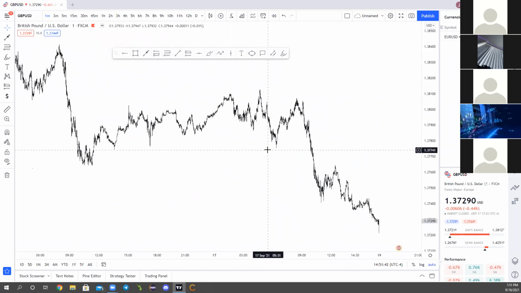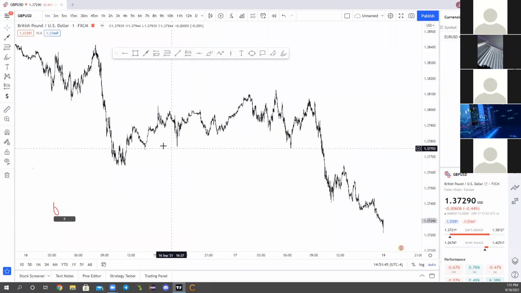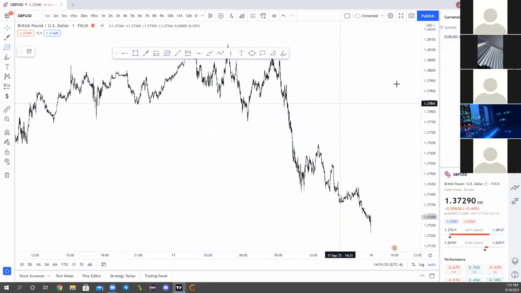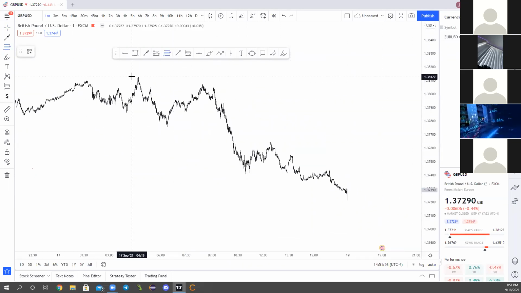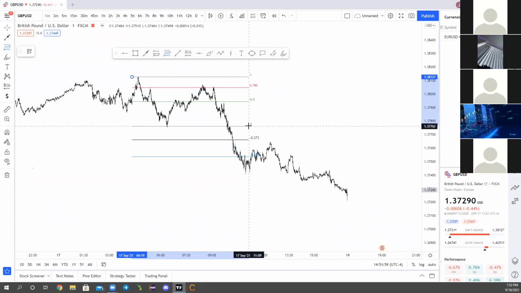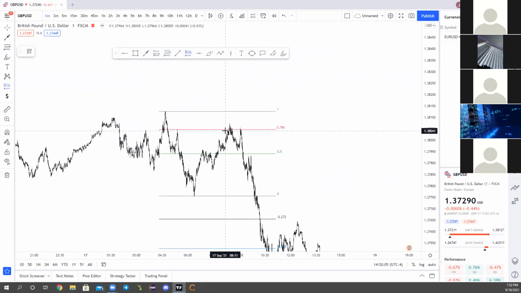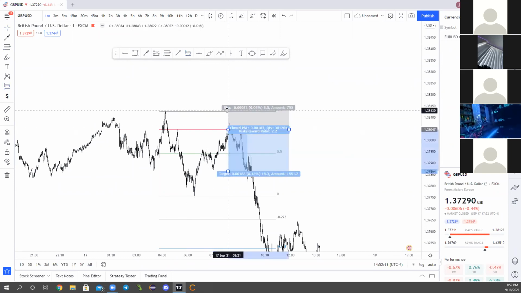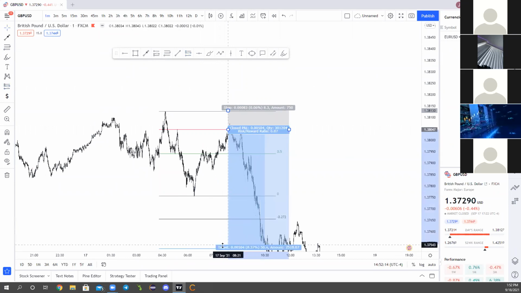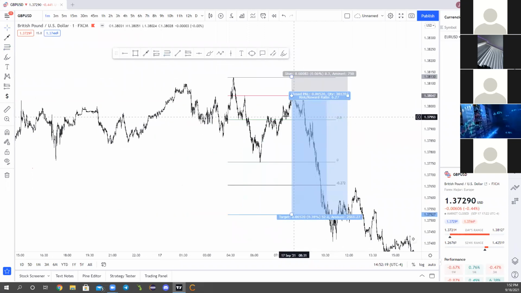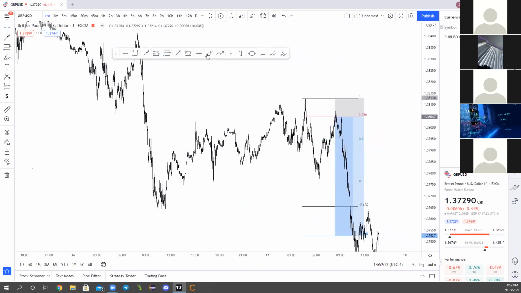I think it was right here. You guys can see, I talk about the structure all the time. High, low, high, low, high, low, high, break below. Here's our leg to the downside coming into New York. Look at that. Right into the 78.6. Here's a high that functions as an area of liquidity. Stop. TP1, TP2. You can see it reacted off the 61.8 and kind of started chopping around. But perfect example.